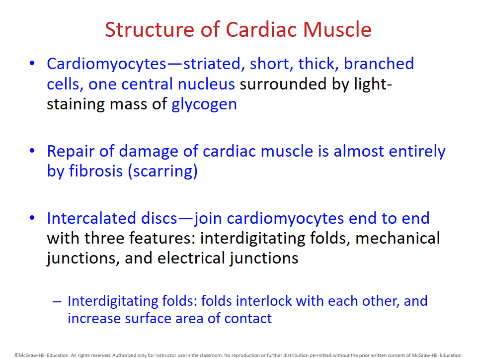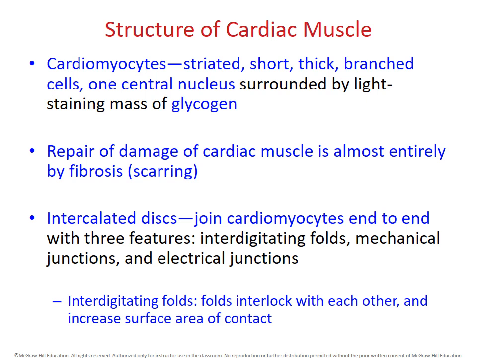mitochondria. The cardiomyocytes, when they line up next to each other, will create a thickened border, which will often stain darker. These are going to be called your intercalated discs. Many of you have seen that term before, especially when we did the histology chapter in 2085. Now, within the intercalated discs, or the border points between those two cardiomyocytes, you will also be able to see interdigitating folds, which are infoldings within the cell membrane that will increase the surface area of contact between the two cells. You will also be able to see some mechanical and electrical junctions that will hold the cells together.